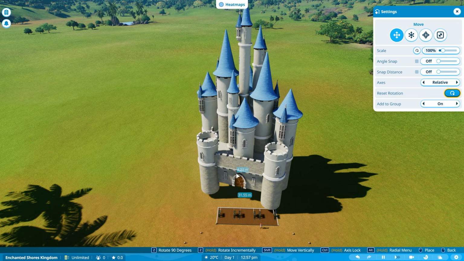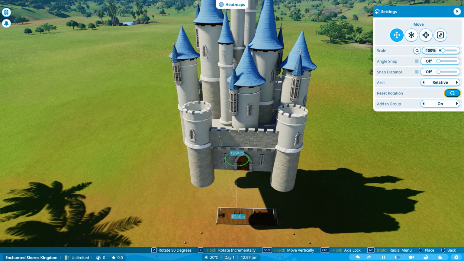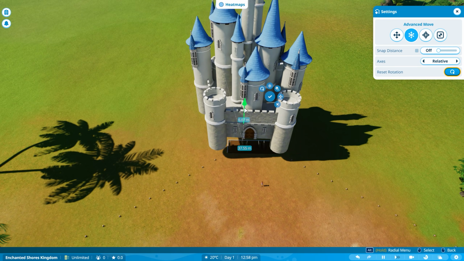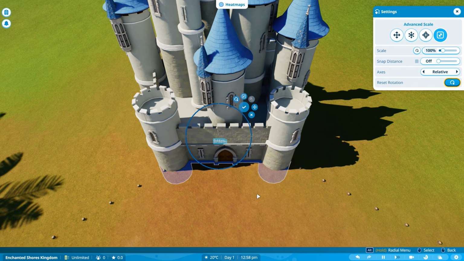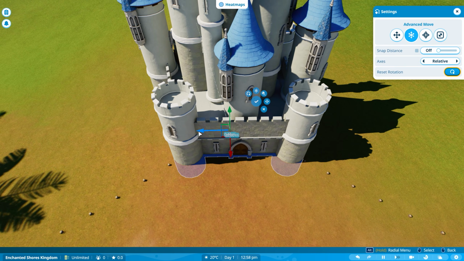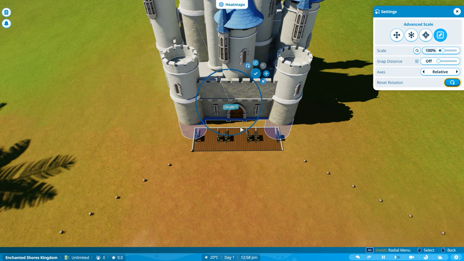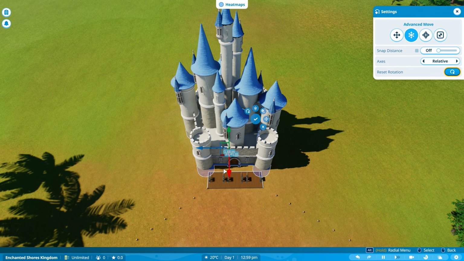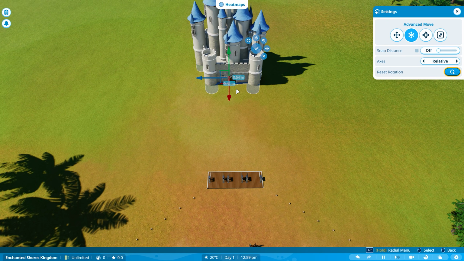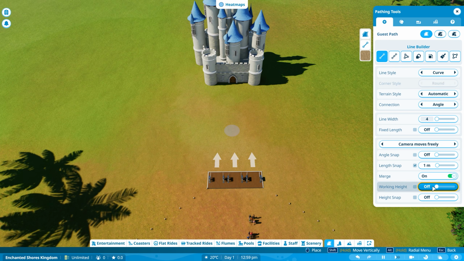So now, oh my goodness, how do I get this straight? Okay, so I want to align it to the entrance. And I hope it's going to align straight. It looks like it. It pretty much is. Should I just, in case, build a straight path from here? I think I'm gonna do that.